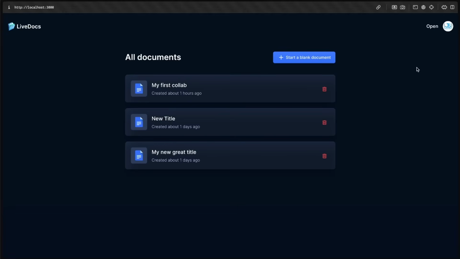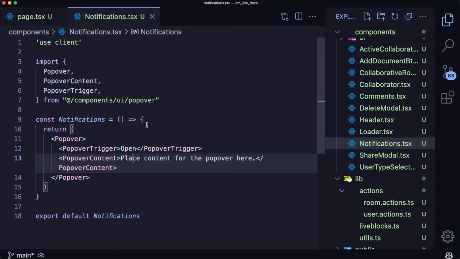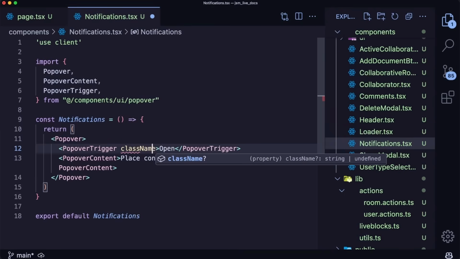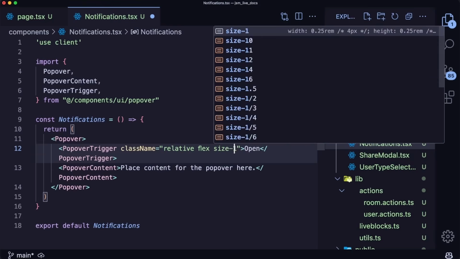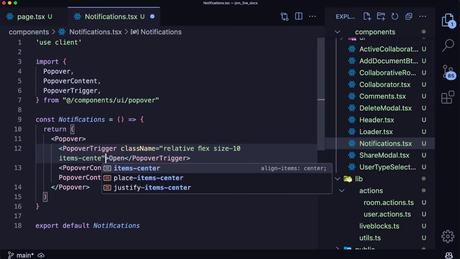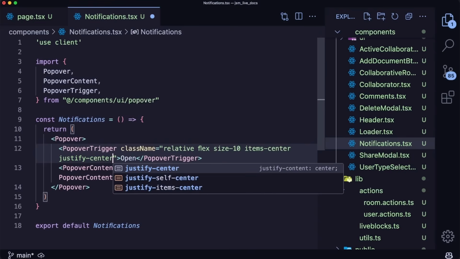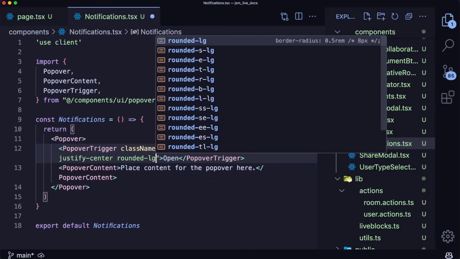Back on the homepage, you can see a button that says open, and if you click it, here we can place the content for the popover. So let's do just that. Let's style the trigger just a bit by giving it a class name equal to relative, flex, size of 10, items-center, justify-center, and rounded-lg.